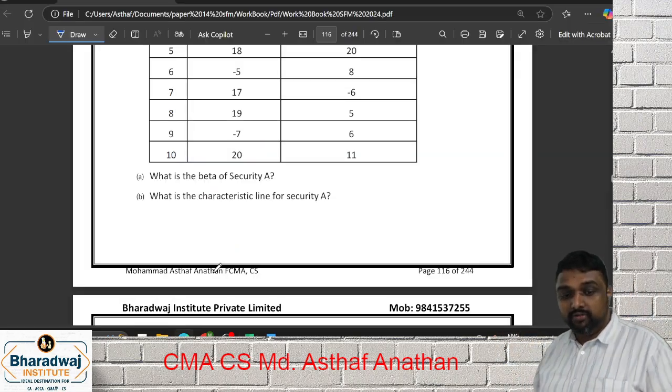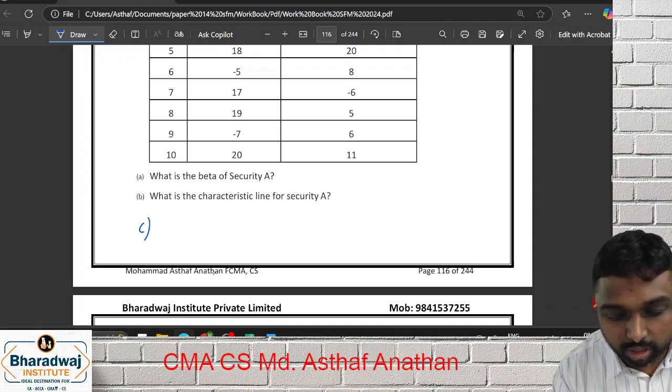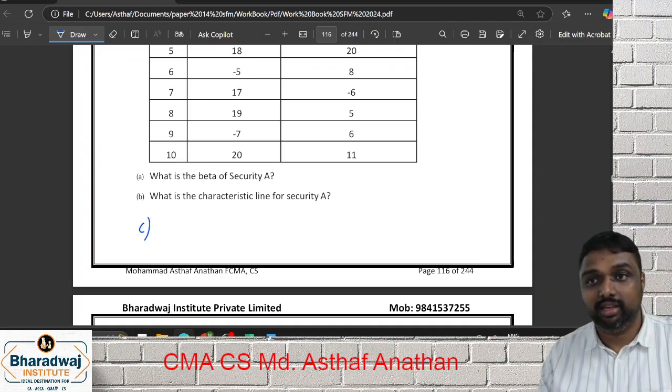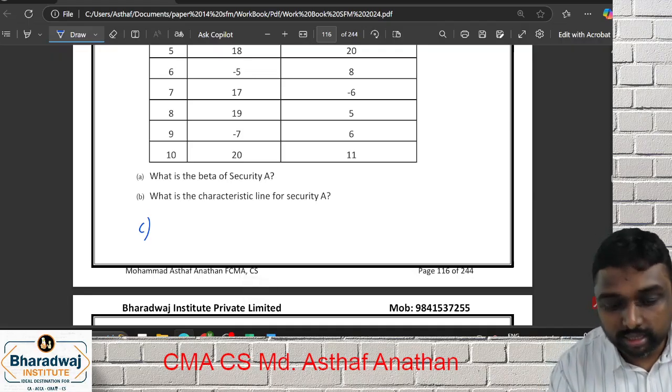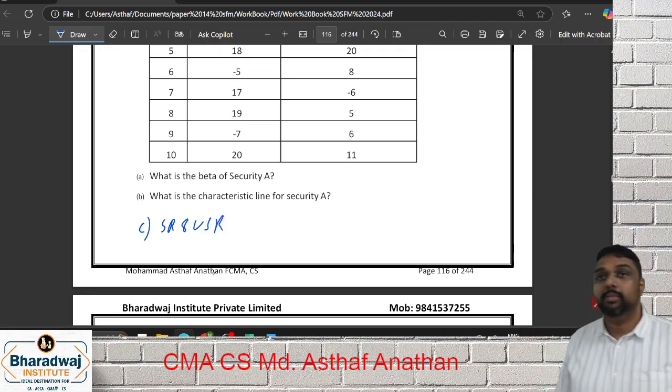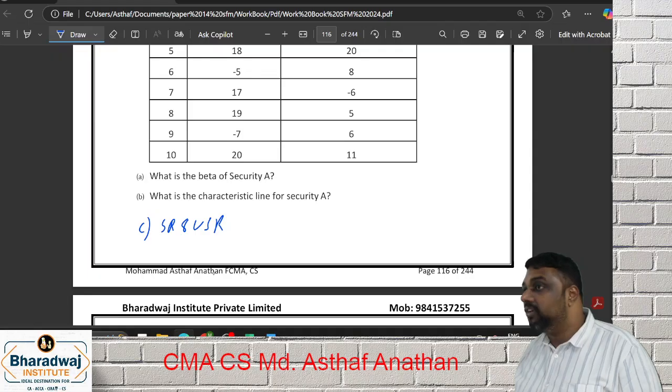See what we will do now. We will do systematic risk also in this question. So we learn everything here itself, because there are questions in this where they will ask systematic risk and unsystematic risk. But I think we did it in the class also. Am I going fast, friends?